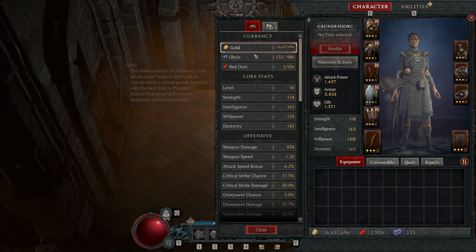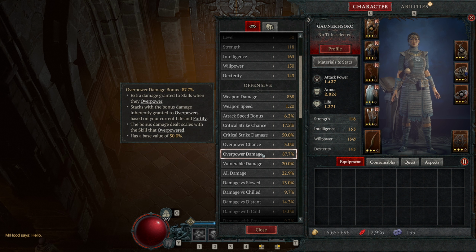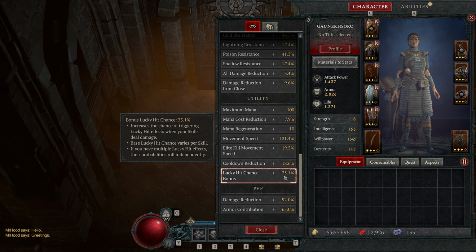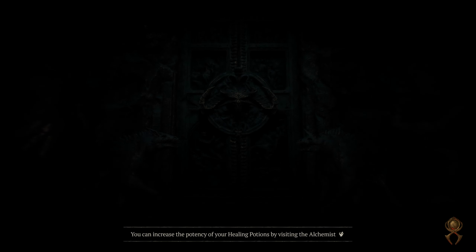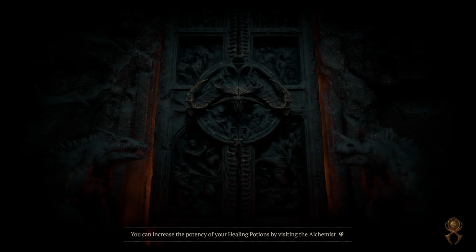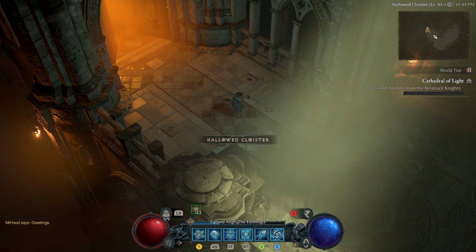I don't even have that much right now. I think it's not that super high. If I can find it here, lucky hit chance bonus is 25%. So it's not huge, but it's okay. With that being said, let's see how it goes. It won't be super pretty, I can already tell you that, but it will be okay. I think it will be okay. And this is completely self-found.